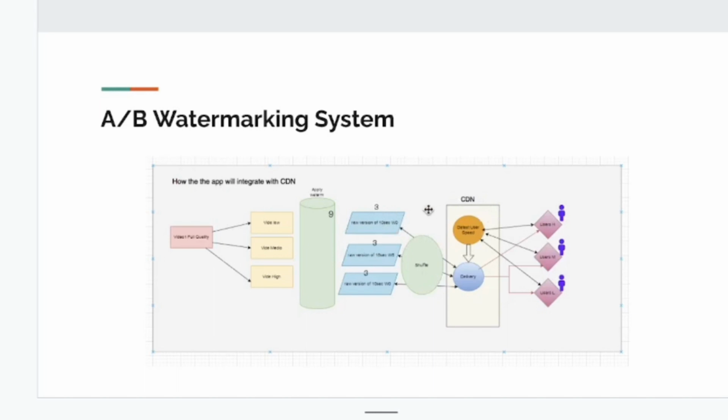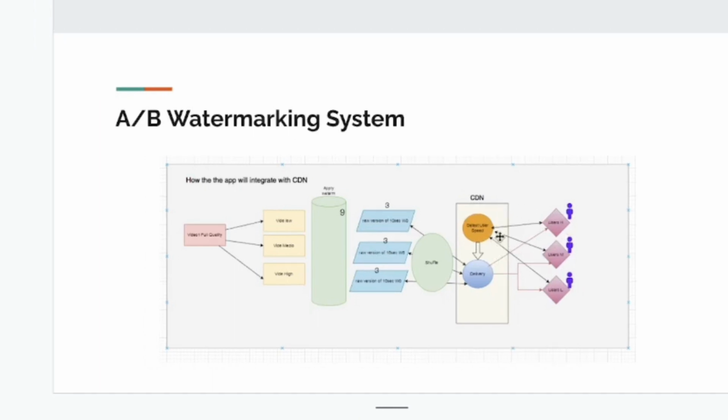Inside the CDN, all it does is store these fragments, and the user will be requesting access to these fragments, and the CDN will be dishing out a unique combination for each user. While it's doing that, it'll be reading their bandwidth, and based off their device and their bandwidth, the CDN will be giving out fragment type A of low, medium, and high, and the same for B. So the user will be getting a unique combination each time, and we don't have to sacrifice quality because we already store the different video fragment qualities inside of the CDN.